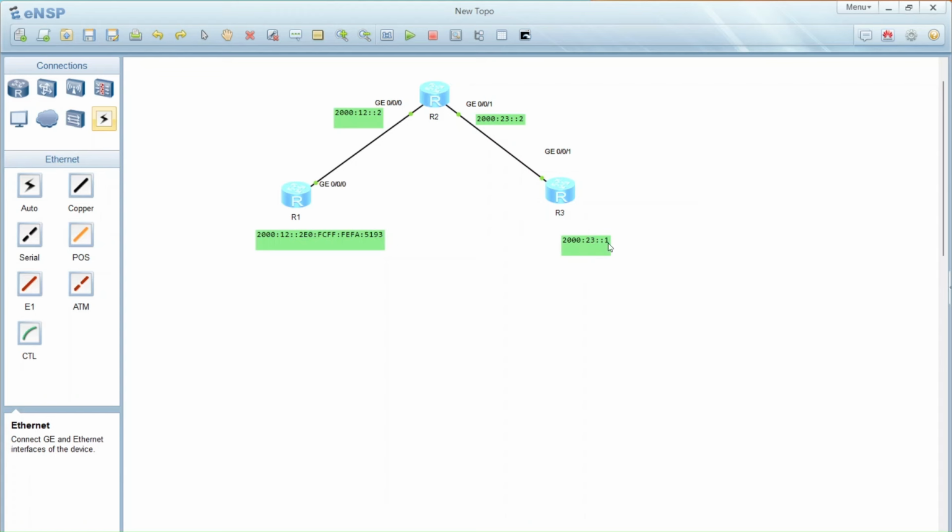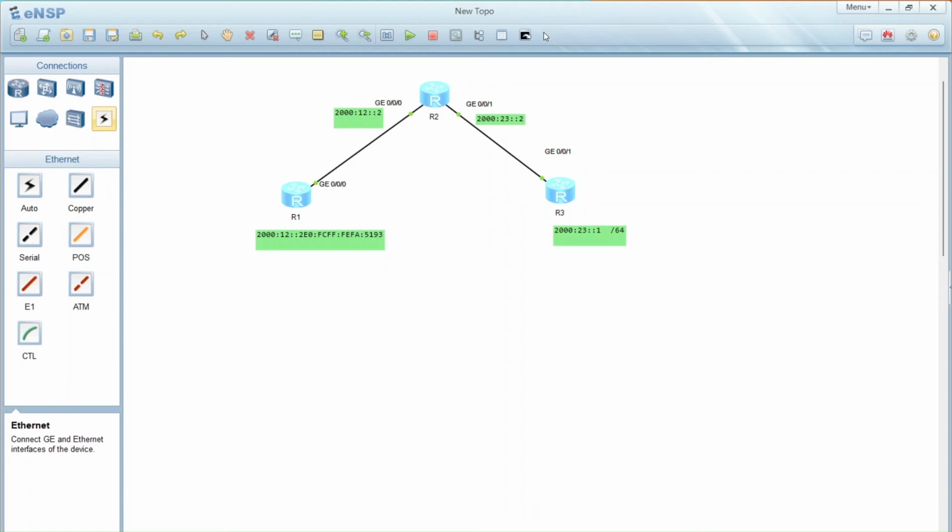This one I don't need to mention. If you want, you can put it like this: 64, 64, 64, 64. Now, looking here, router 1 and router 2 belong to the same network, compared to here. That's why here it is 2023, but here it is 12. So basically, they belong to different networks. Whenever you want to enable router 1 to communicate with router 3, you need to build a static route to tell it how to forward the packet.